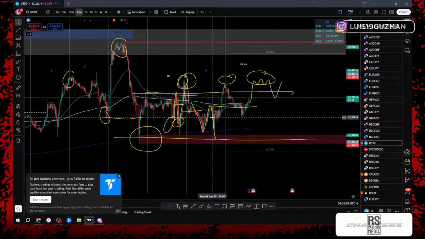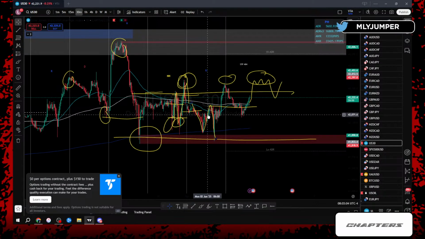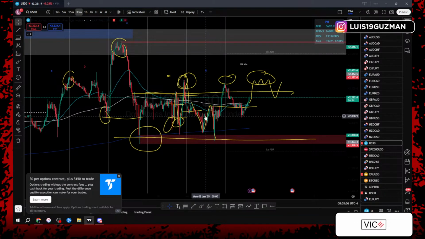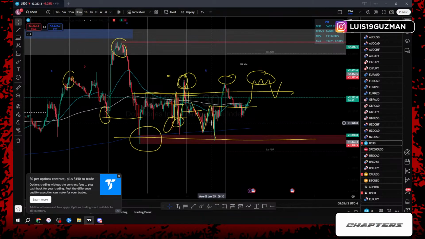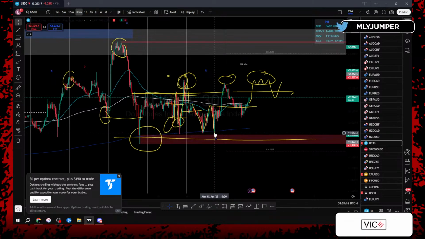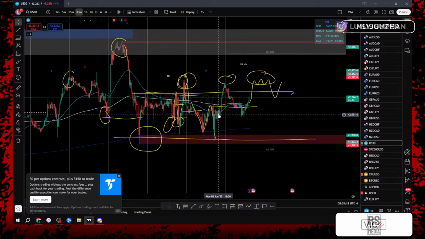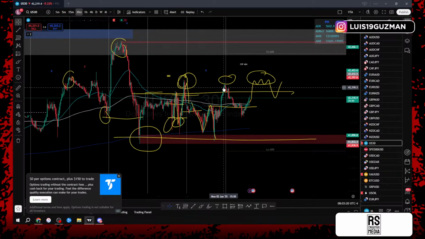How many traders you think saw, at the end of London going into NYC, we broke above these highs here, we're going to go long, straight to stop loss once again? After the NYC Open, how many traders you think went short, because again, it gave you another lower low, and then boom, straight to stop loss again?